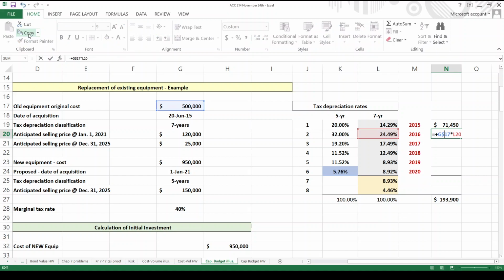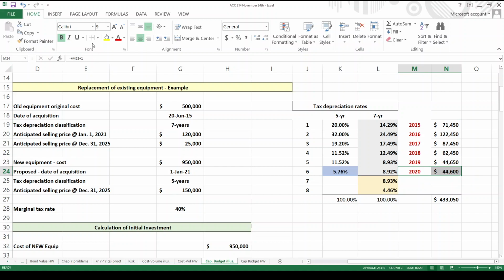What about the other years, you say? And you're going to see in a couple of minutes that we really don't need to do all this stuff, okay? But that's how much depreciation you would have recorded as of the end of 2020. So this is 21 and 22. All right. This is how much depreciation we recorded already. How much was the original cost? $500,000. So what's the tax basis? $66,950. Now, do we have to go through all this nonsense over here?